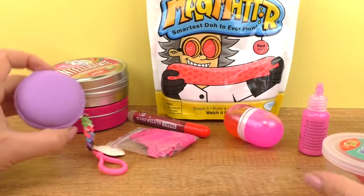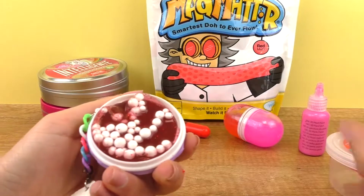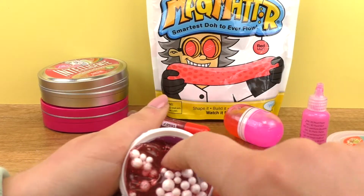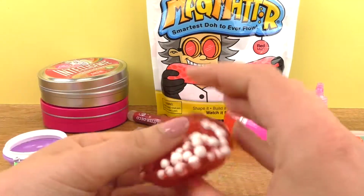Let's get to our macaroon slime. You can see this is not regular macaroon slime since I put extra balls in here and glitter too, so I hope you like it.